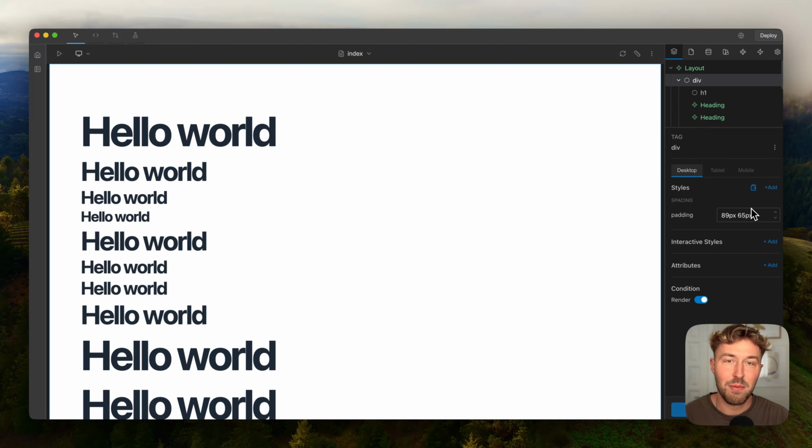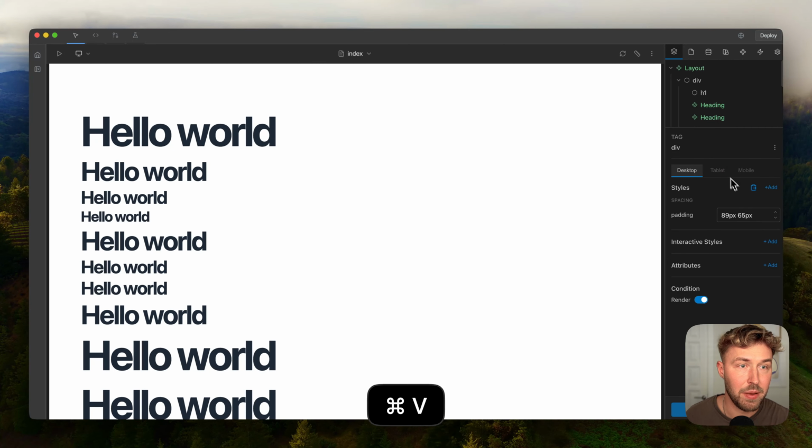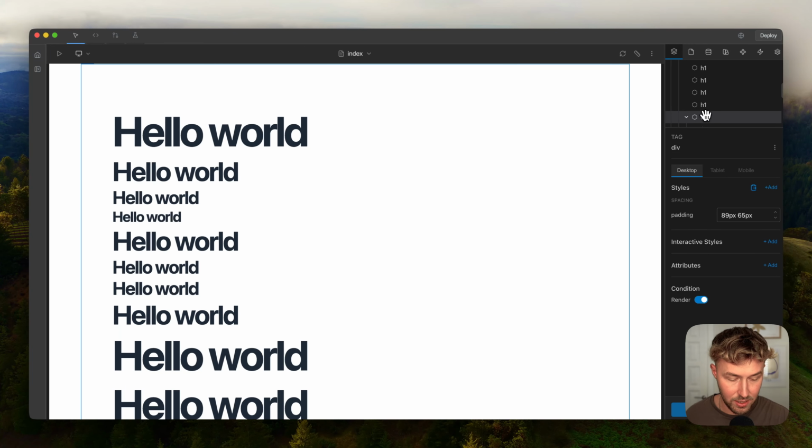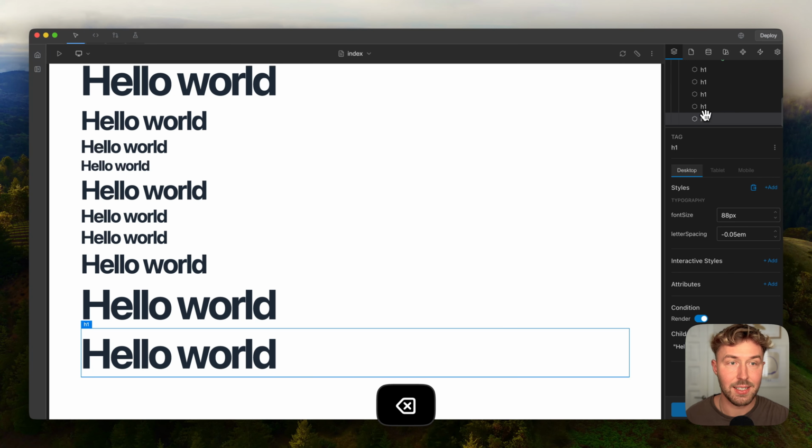This is a very simple way, and you can use it if you don't want to make it too complex. But if you would like to make this system a little more complex but still more scalable, for this presentation, I will copy and paste this div. If I use just Command V, I will paste it inside.